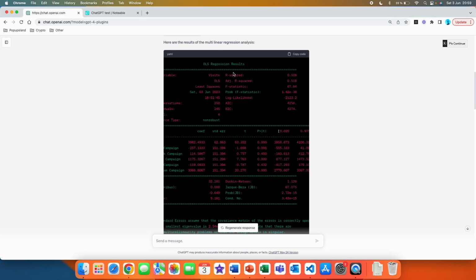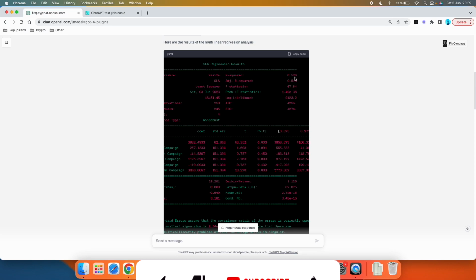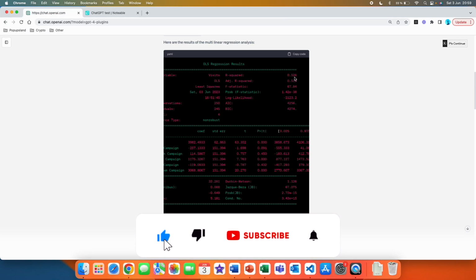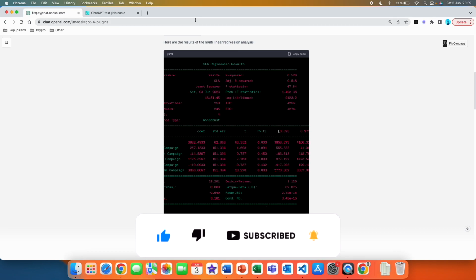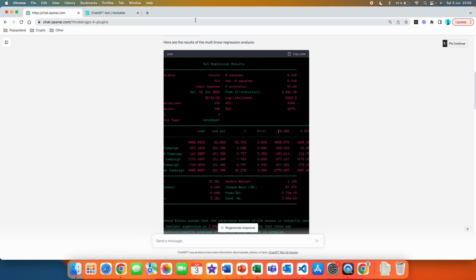You can also look at the R-squared, it's 0.52, so that's 52%. This number is going from 0 to 1. Basically, the R-squared is a statistical measure in regression model that determines the proportion of variance in the dependent variable that can be explained by the independent variable. So in simple terms, the R-squared is telling you how good of a fit your model is. In our case, it's 52%, and that is in the middle, so it could actually be better.